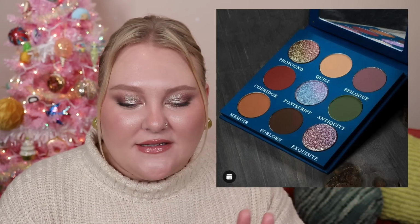Inside, it is a little more holiday-esque to me. Like, I don't get Dark Academia from this. I almost get like maybe the Dark Holidays or like, I don't know, Krampus or something, but I don't know if I get quite Dark Academia. There's like a red, a green, something that looks a little bit orangey. I think it looks festive for sure, and I've enjoyed the Shroud Cosmetics palettes I have. I have Betty Jean's collabs from Shroud, but I think that's kind of a fun one.